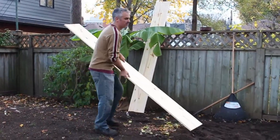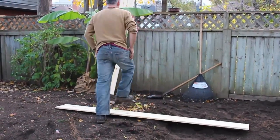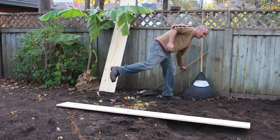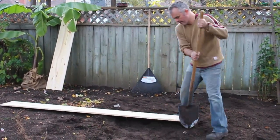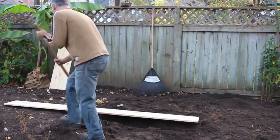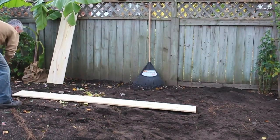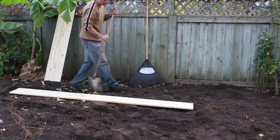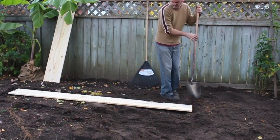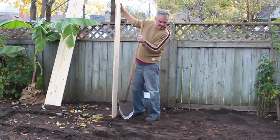I'm gonna do it about there. So if you want, just mark it out. Right? More or less. It doesn't have to be perfect. It's more or less the trench I'm going to build. It's not exact science, but you got the gist of it.